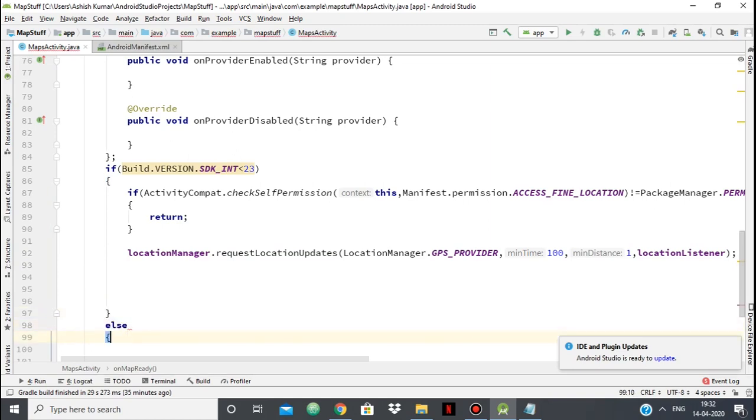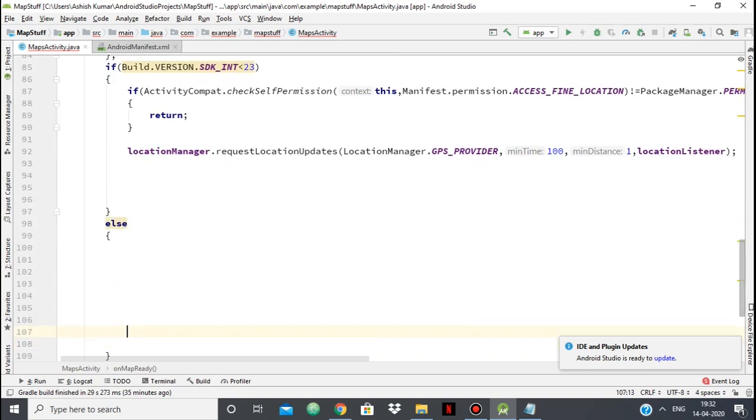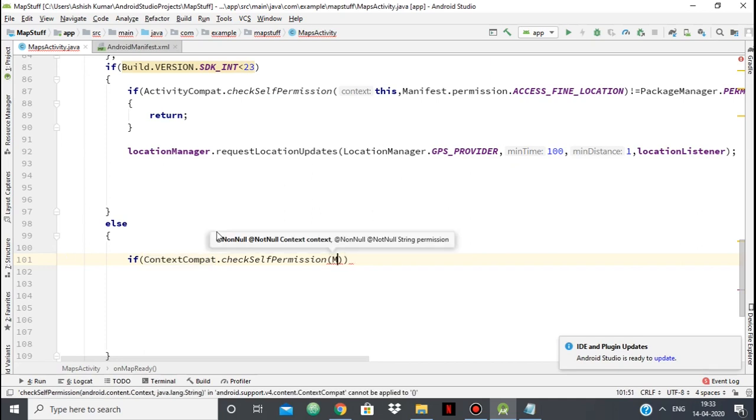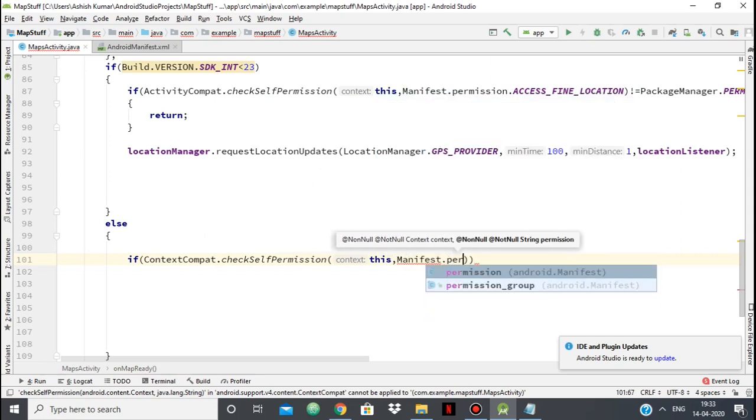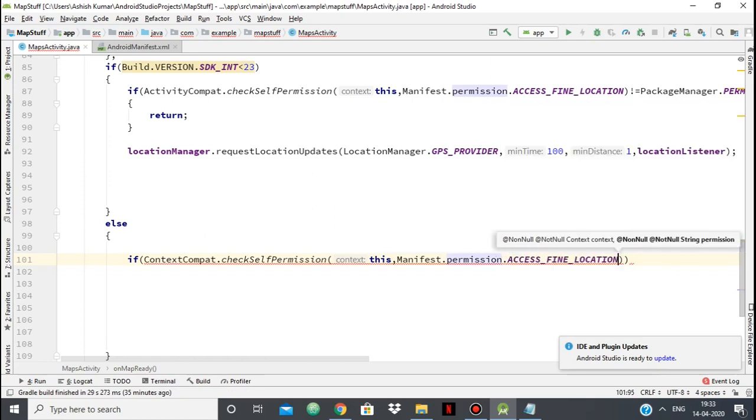So in the else part, again we have to check whether permission is granted or not. So I'll say if ContextCompat. So here we had ActivityCompat, here we have ContextCompat. So ContextCompat.checkSelfPermission, same thing, and then this, the context, comma, Manifest.permission.ACCESS_FINE_LOCATION.